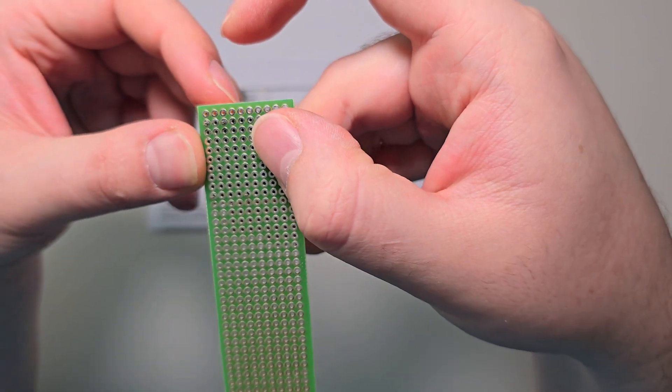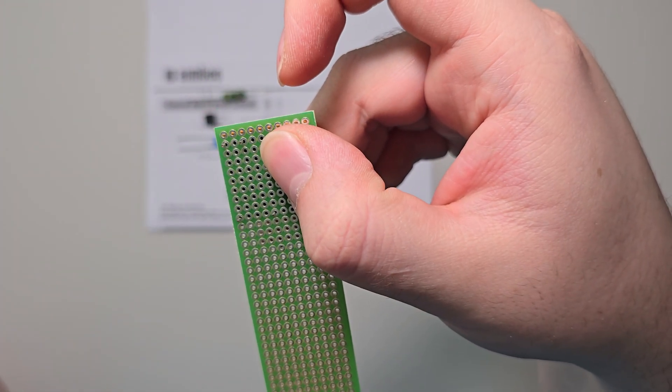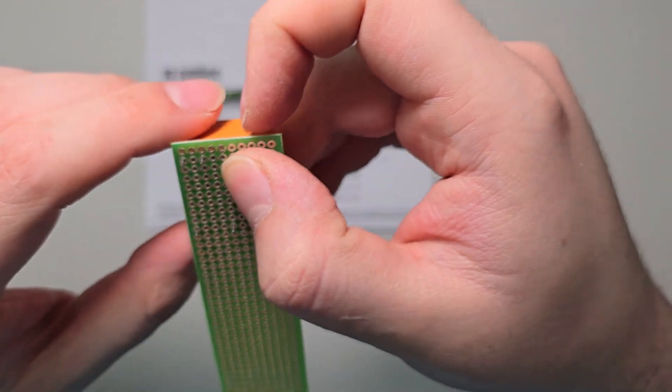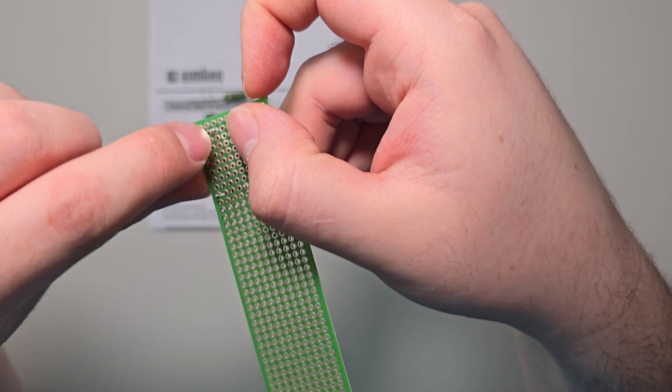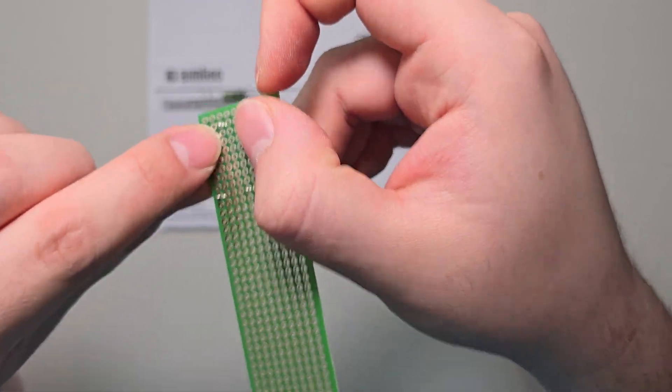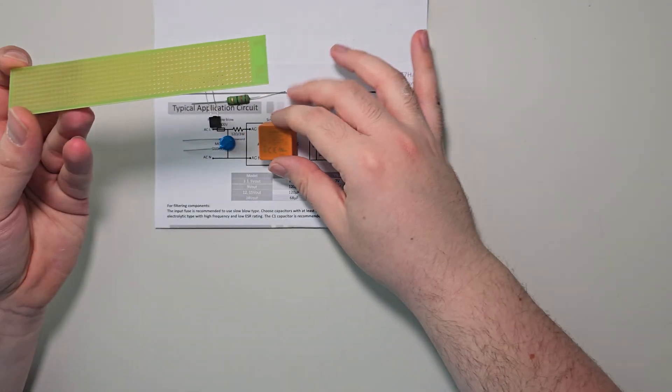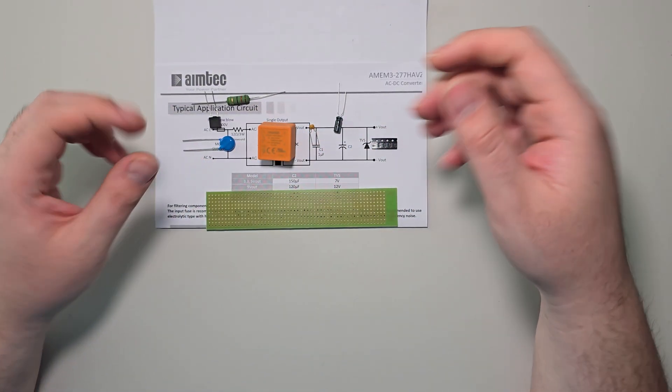As you can see there are paths between. If you are using the high voltage like 230 AC, I recommend removing the middle parts. I will do it later but remember about that. Okay, now let's put it somehow in a nice way to have a nice design on the board and we'll solder it.